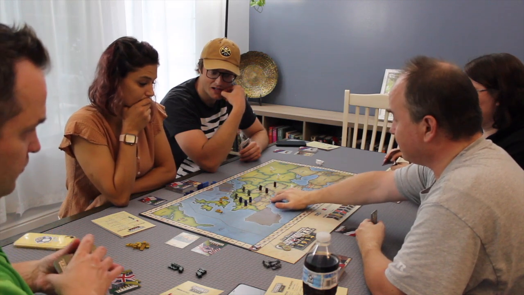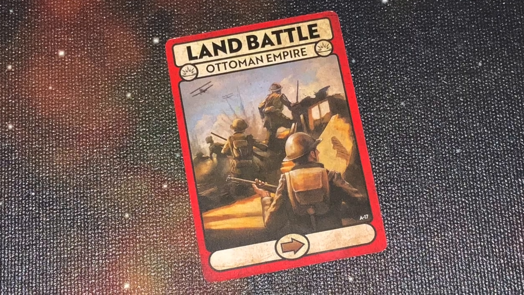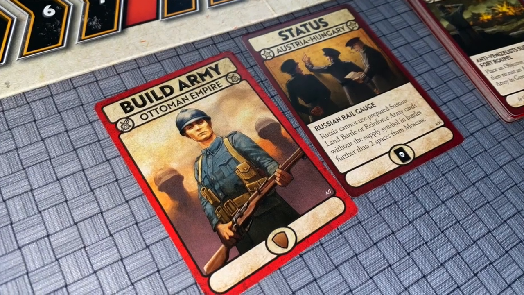Now, again, going back to the play step and looking at combat. How combat works is when you play a card, it's going to have a land battle or a naval battle. It'll have the advance symbol. That acts as one attack point. So you play that card against whomever you're attempting to attack. Now, assuming you're attacking a single player, they then would have to play a defensive card to match it.